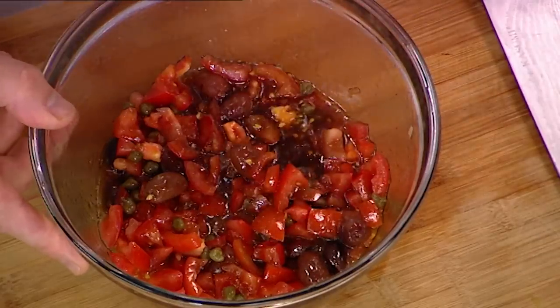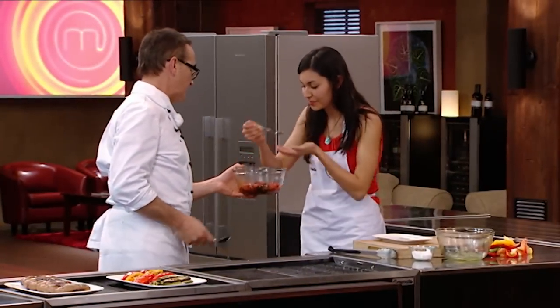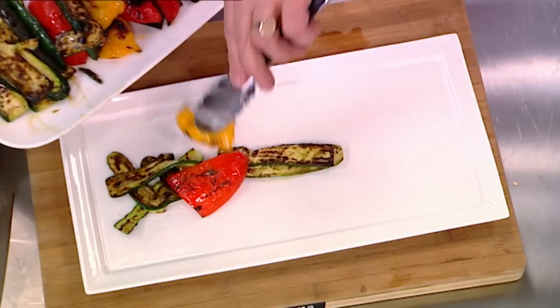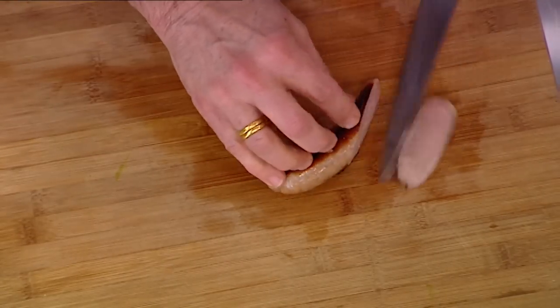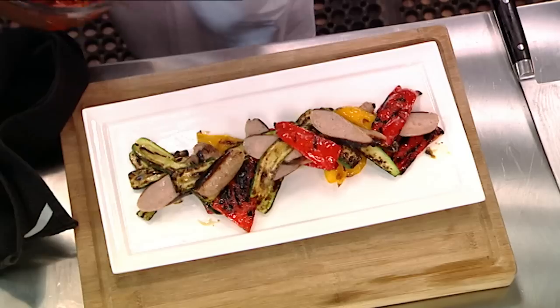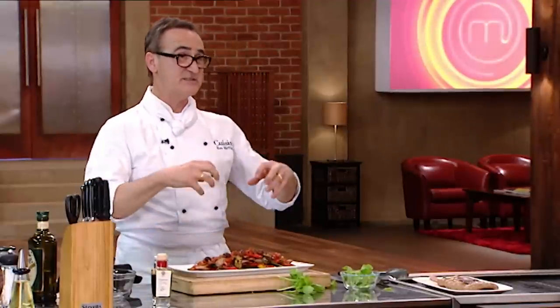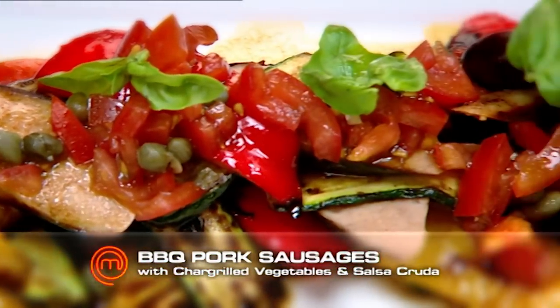Tastes pretty good to me. That balsamic is really nice — I imagine that through hot spaghetti. It's quite sweet, not one of those really sharp ones that take your breath away. I'm ready to put this thing together. See all that nice roasty, toasty looking barbecue action. Sausage here — I'm just going to slice it a bit like that, spoon some of this on top. And the final thing, which is not a garnish, is some basil — this is hot, so it's going to make this basil smell really beautiful and adds to the flavour. Barbecued pork sausages with char-grilled vegetables and salsa cruda.